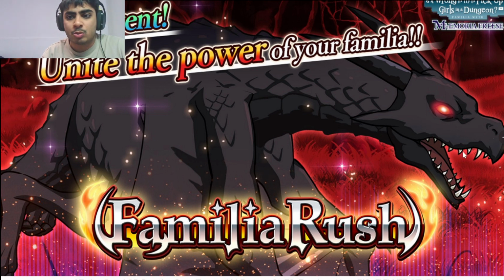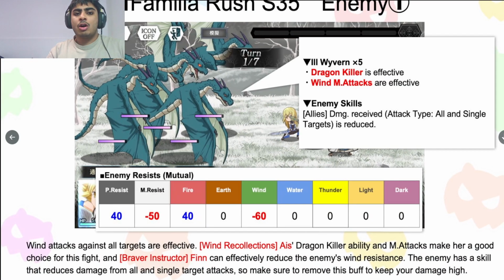So let's look at stage 1 first and foremost, right? So for stage 1, we have a group of dragons. The whole premise of this Familia Rush is dragons, so you will need dragon killer basically. A lot of units actually do have this ability, so you shouldn't necessarily have to worry too much, but of course they will want you to have specific typings and stuff like that, so we'll come on to that in just a moment. So you have 5 wyverns with dragon.